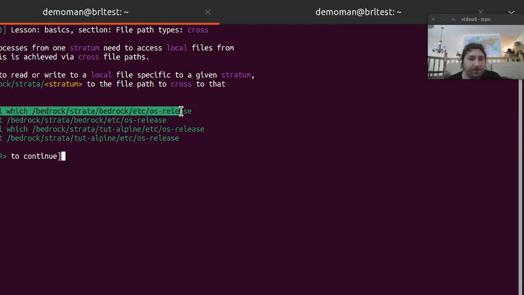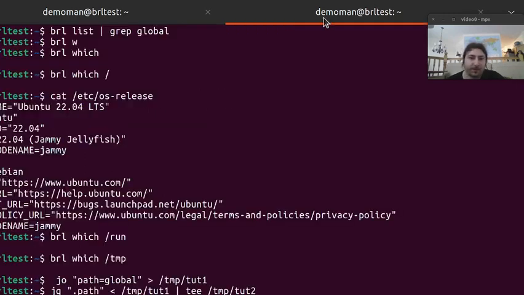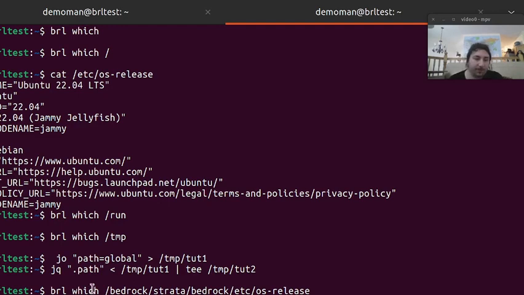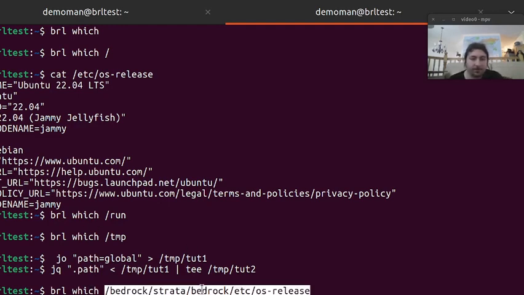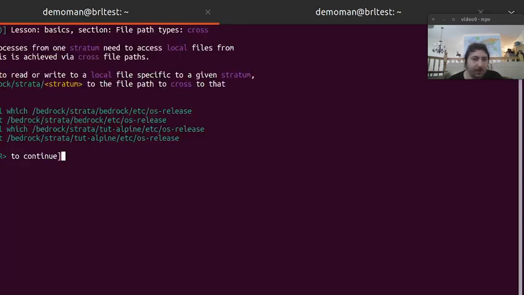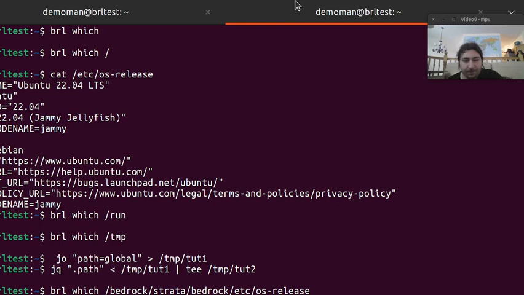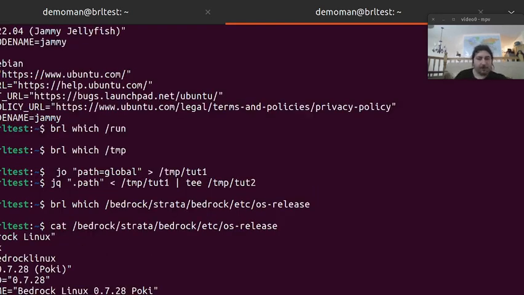So, for example, earlier we looked at the Ubuntu OS release up here, but if we ask for the Bedrock OS release file specifically, /bedrock/strata/bedrock, before, it will tell us that it's from Bedrock, which, again, that's why this guy is there. And if we actually view the contents of that file, it has a similar display, but it talks about Bedrock Linux and everything.